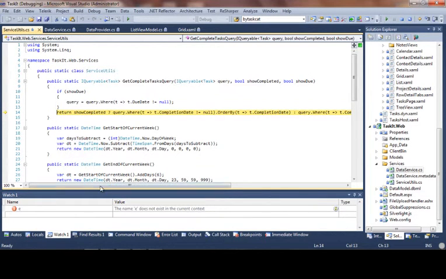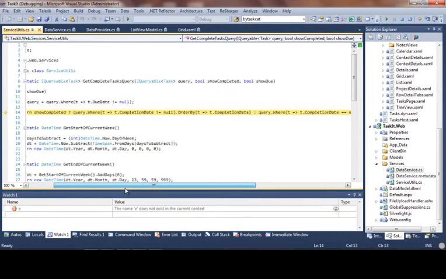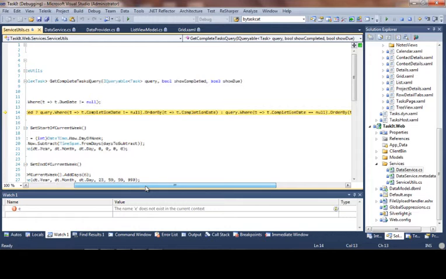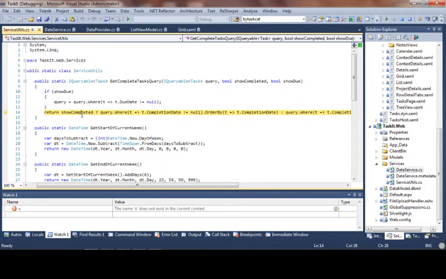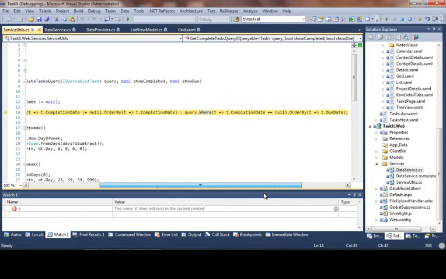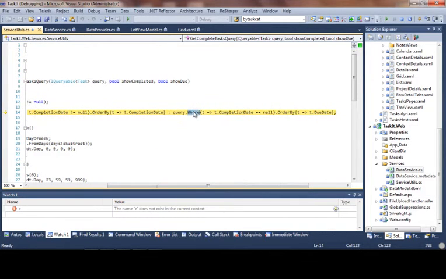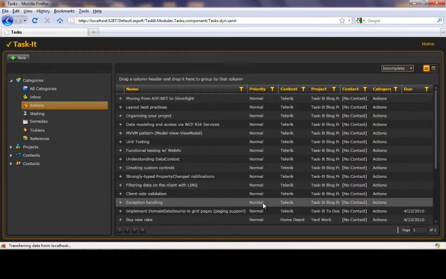And you'll see that what we're doing is actually adding on to the LINQ query that we had already started, and we're doing some additional filtering. So basically, if we're going to look at show completed, right now that's that drop down that we saw in the upper right hand part of the user interface. So right now show completed is false. So it's going to show the incomplete tasks. So because that's the case, it's going to go to the second part of this statement, and you can see here it's going to add on an additional where statement, and it's going to say where the completion date is equal to null, so that's going to give me my incomplete tasks, and I want to order them by due date. So as I hit F5, you'll see that my tasks appear in my RadGridView.